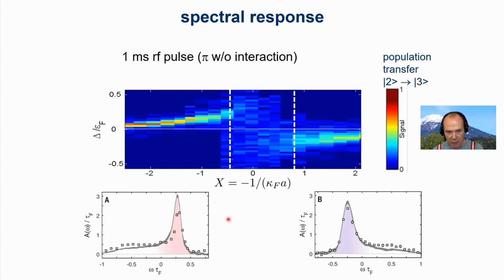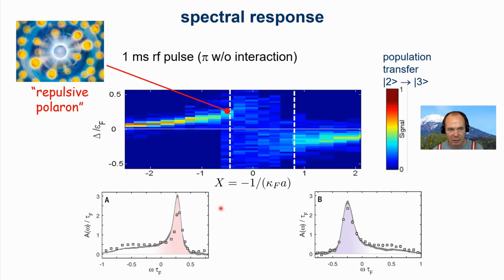Good. And now we were particularly interested in the so-called repulsive polaron. This is a quasi-particle which is repulsive, so it has an upshift of the energy. And remember, below the Feshbach resonance on this side, there should be a molecular state. When we started with this experiment, it was not clear whether this repulsive polaron would be stable enough, or whether it would rapidly decay into the molecular state. It decays, but slowly enough so that this quasi-particle exists quite close to resonance. This is the so-called repulsive polaron, which has been the subject of many of our investigations now.